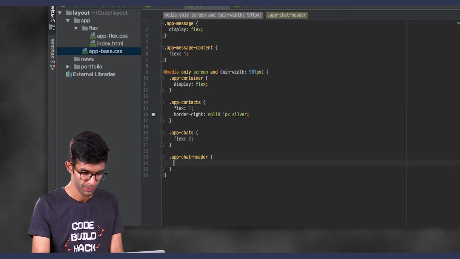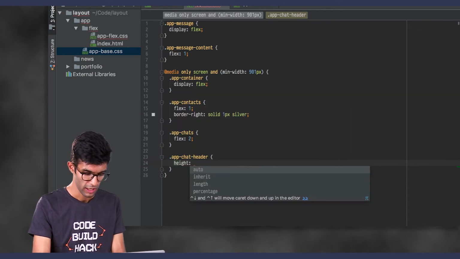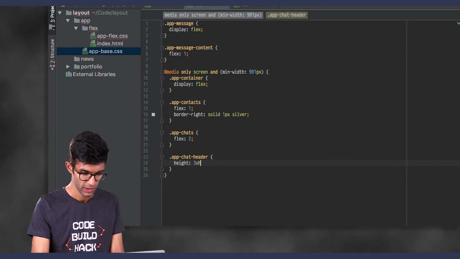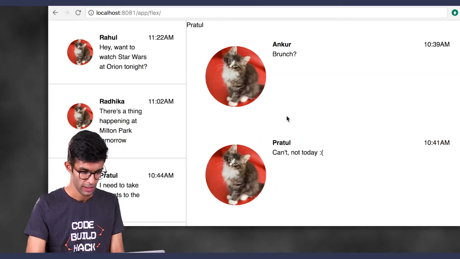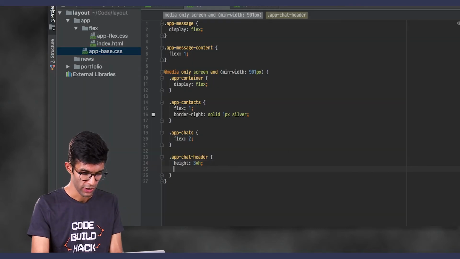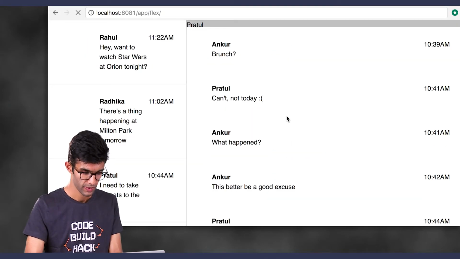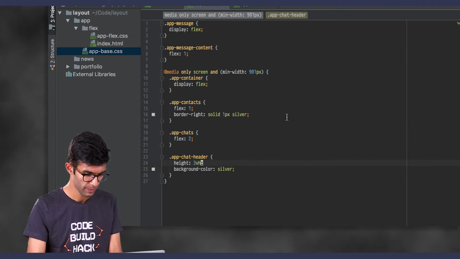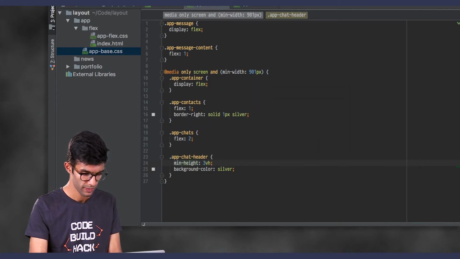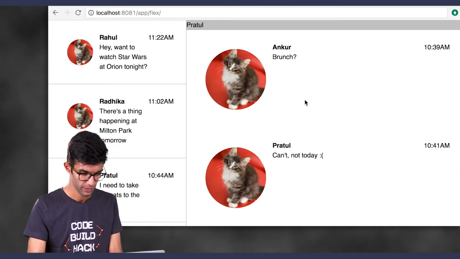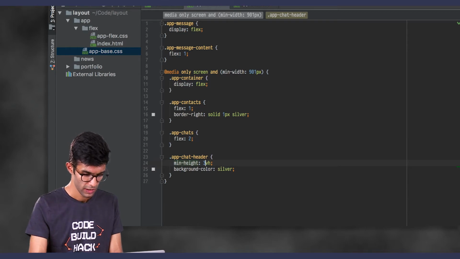App chat header. We're going to give it a height of about 3 VH, and we're going to give it a background color of silver. Let's bump this up to 5 VH.